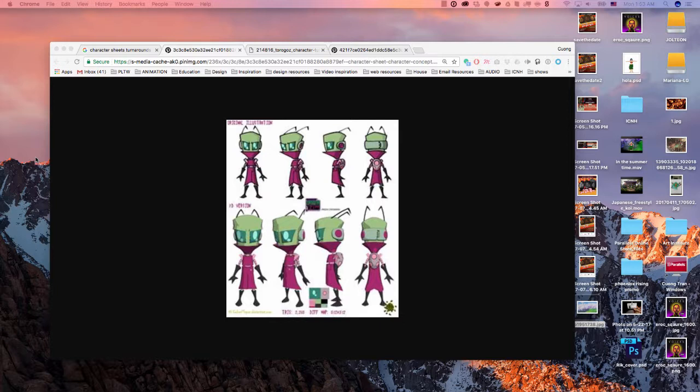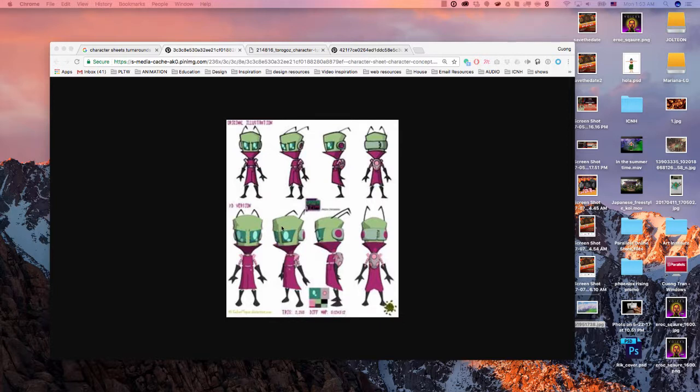Think about the character's personality, where the character's from, as well as if the character is a hero or a villain or anti-hero or side character. It could be whatever you want it to be, but just keep it simple. And where the character is from will dictate how the character looks.